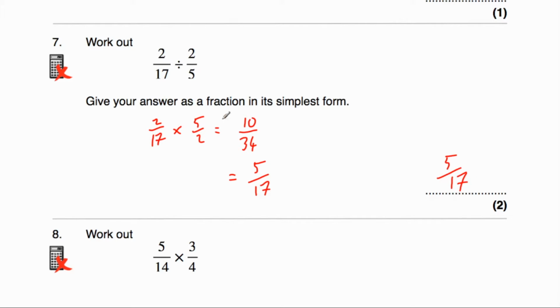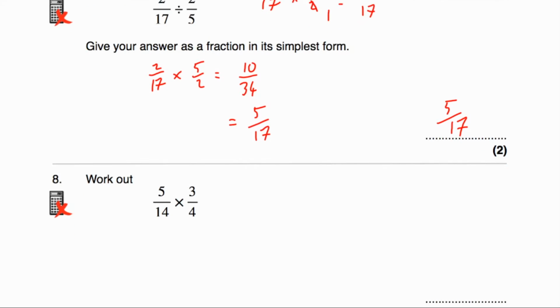And that's it. And in this question, whenever we had 2/17 and we were multiplying by, and we took the reciprocal of 2/5 to get 5/2, we could at this point cancel down, because the numerator here and the denominator here can be cancelled down. We can divide both of those by 2 to get 1 and 1. And then we do 1 times 5 is equal to 5, and 17 times 1 is equal to 17. And the answer would be 5/17. But I tend to use this approach where I get the answer and then focus on the cancelling down at the end. Okay, let's have a look at our next question, question number 8.